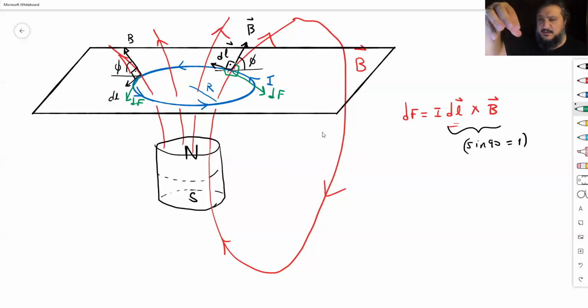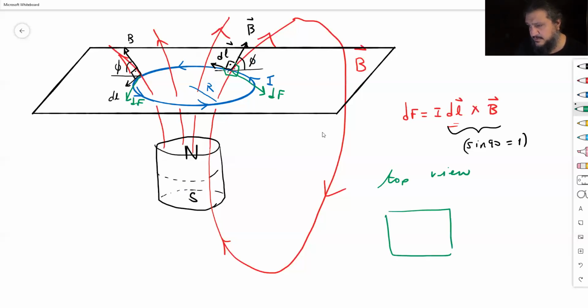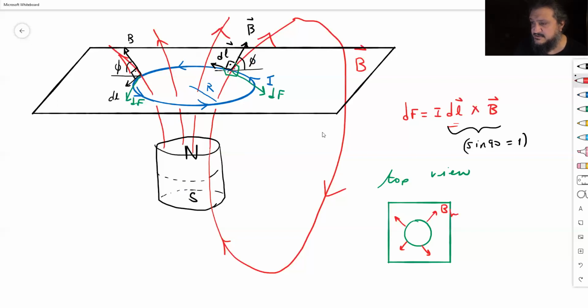Okay, so looking from above, dF would be radially outward. So top view. Top view, here you have the plane, the circle, or wire. And you could even draw here the horizontal components of the magnetic field. That would look radially outward, right? These are B horizontal. And dLs would be like this. Those are your dL vectors. And dF would have horizontal components in the same direction as magnetic field's horizontal components. Okay, because of the symmetry.